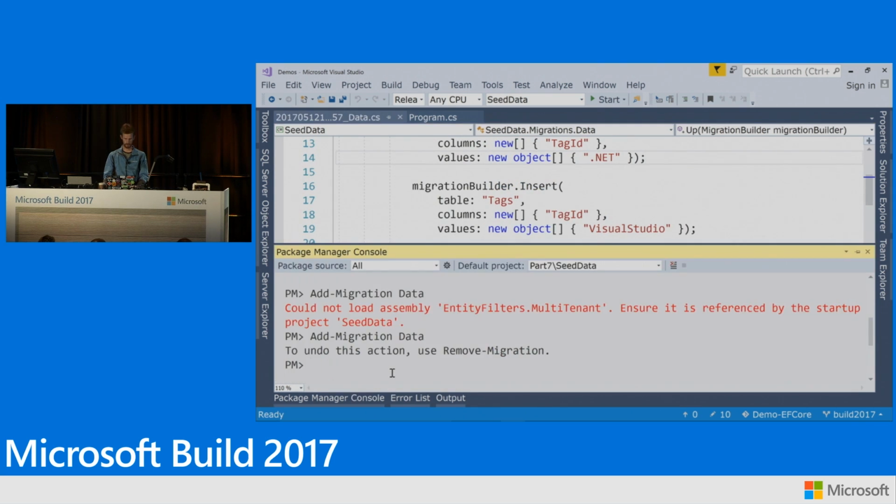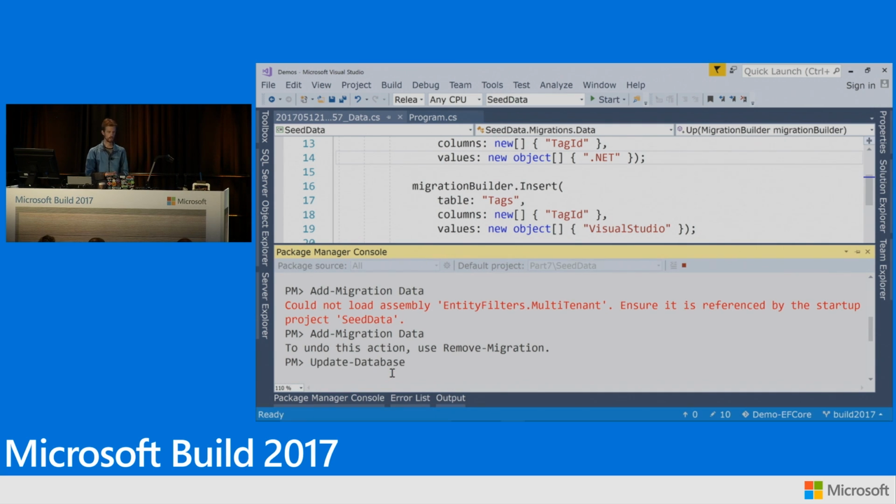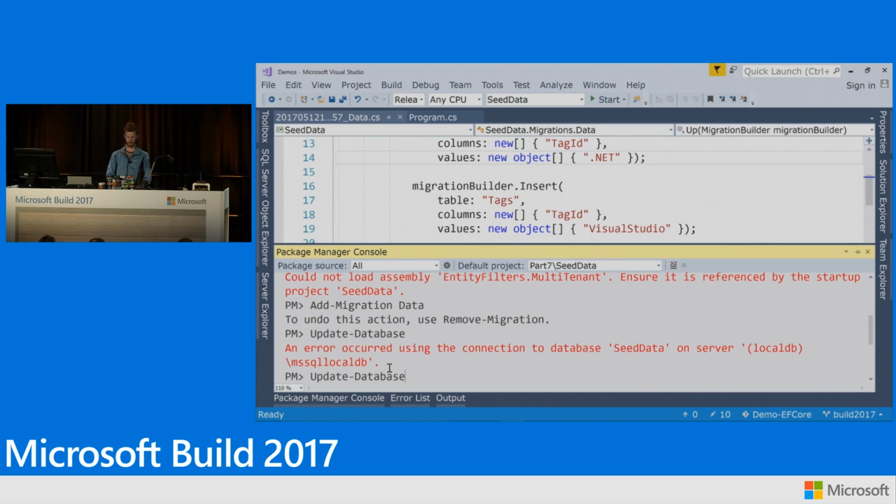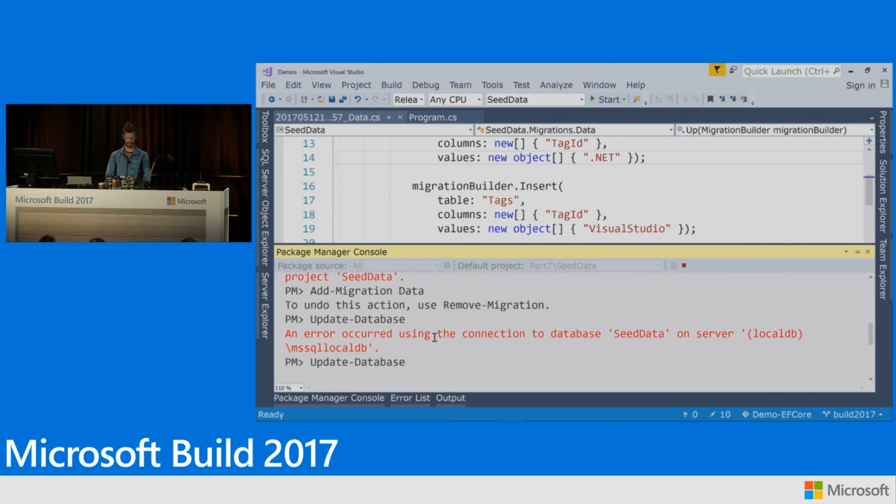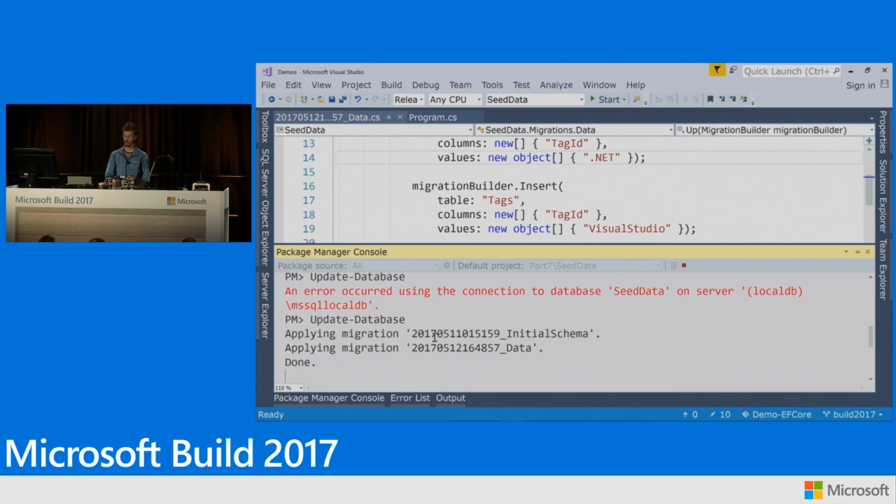Let's go ahead and apply this to the database. Migrations is going to work out that it's already applied the initial create migration to my database. So there's one pending migration, which is my data one, and it's going to go ahead and apply that to the database. I say that, but I'm actually not sure that I created the database, so let's... Did I mention this is an early prototype? Initial creation of the database always fails at the moment. Okay, so we applied both migrations.